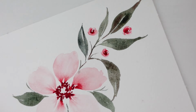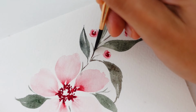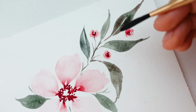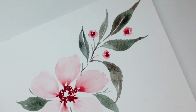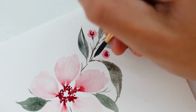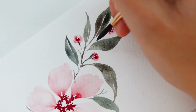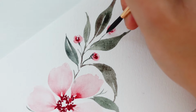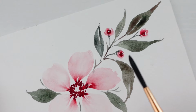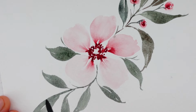And then I'll go back to my script brush. I'm going to take a slightly darker value of green and use the very tip just to connect these little buds to the main stem. So keeping a light hand, I'm not applying too much pressure, and gently connecting them. So you can see it's just such a simple little step, but it really adds a lot to the overall composition. So now let's go ahead and add it to the other side.